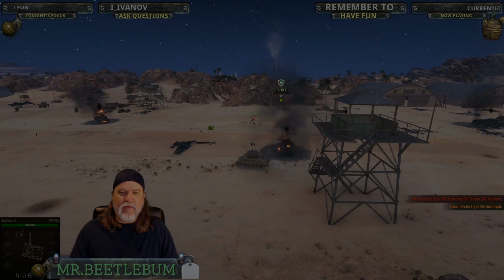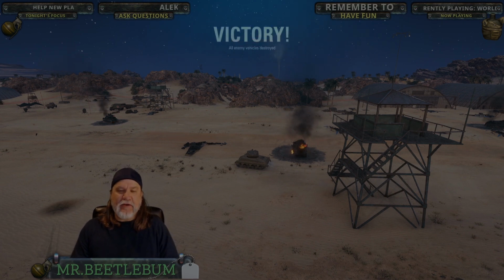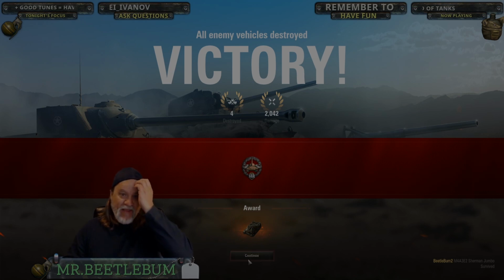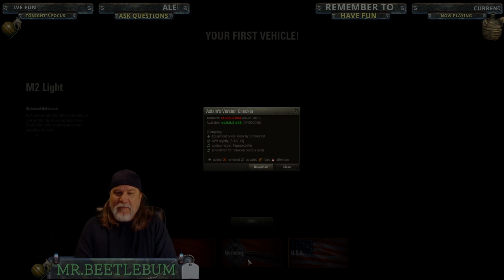So yeah, that's the mode I personally enjoy the most. And that's it. That's round one, guys. Simply come out, do a little wiggle to move your turret around, go to an arrow, kill the tanks, move on. Pretty simple. I only had 4 tanks to kill there.